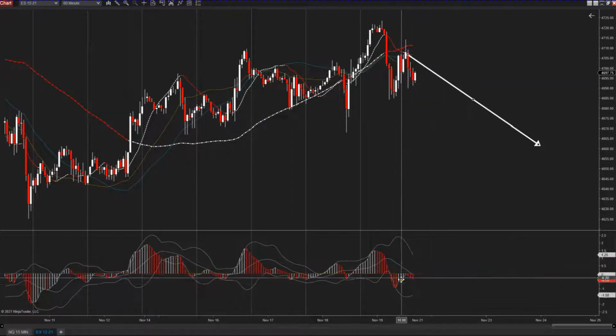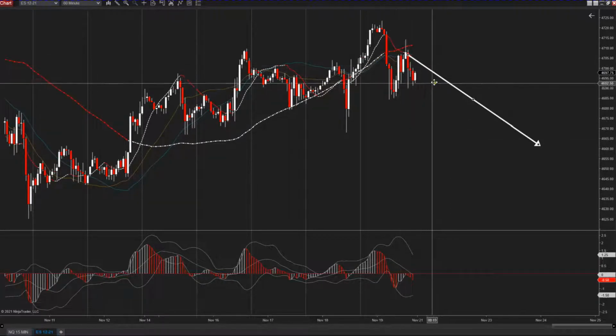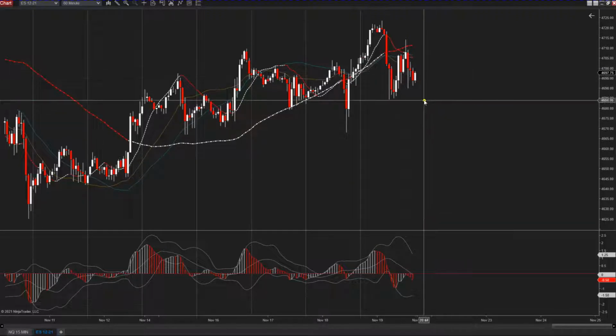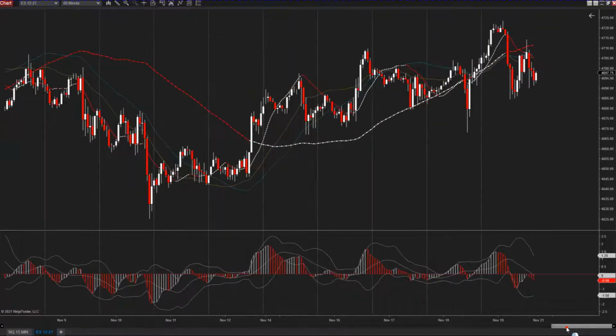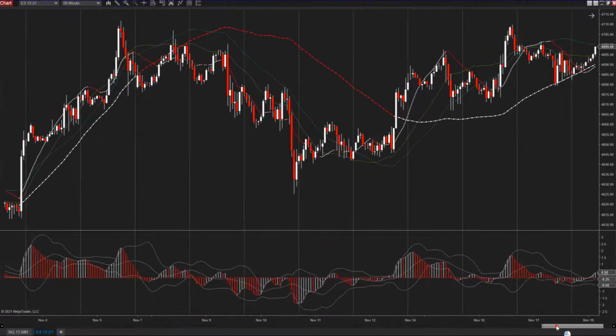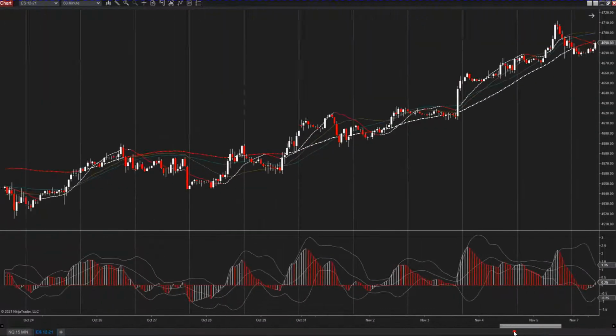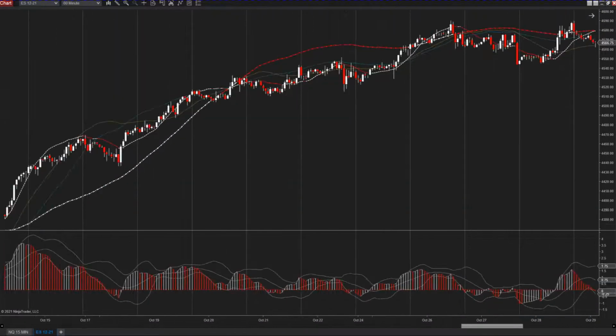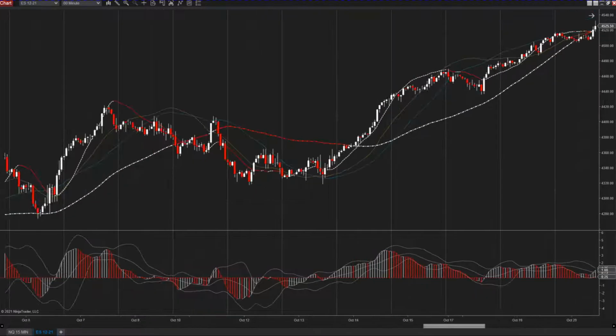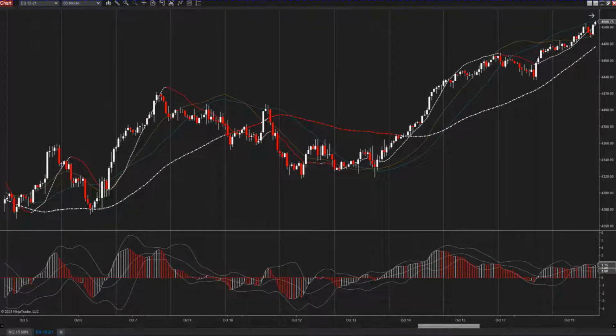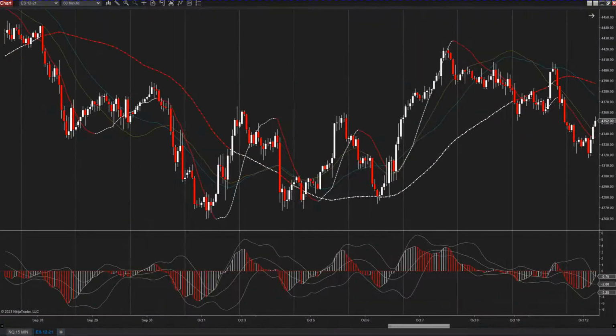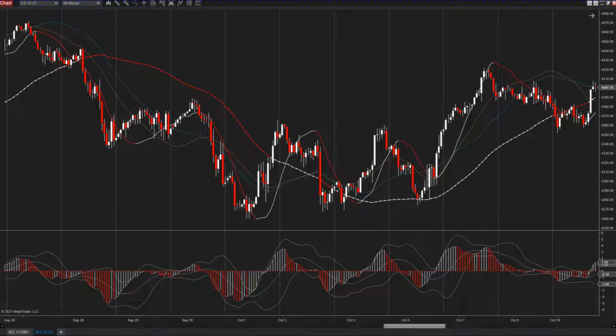And you can see that the momentum is also below zero, and the momentum Bollinger Band is pointing down. So this is not bullish at all. This is bearish. It doesn't mean permanently, but for the short term. Not bullish price action. Let me show you something in September so that you can see a bottoming pattern using these same concepts. And here it is in September. Well, here it is in October too.